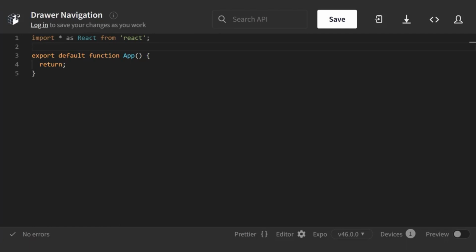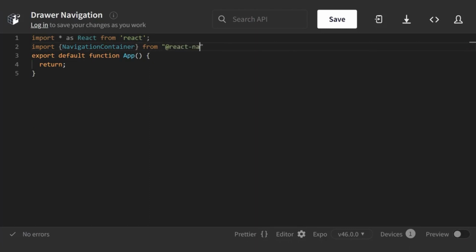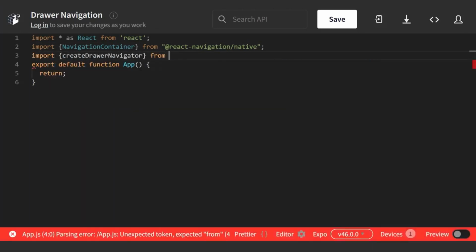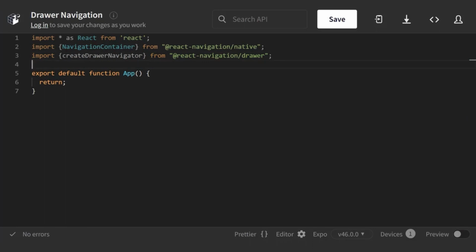The first thing I need to do is to make sure that I import the right files and libraries. Before you start, make sure that you've installed React Navigation/drawer. If you haven't, make sure you use npm or yarn and install that first. The next step will be to import the navigation container. Keep in mind that this is the same container that I've used for all the React navigation to date, and I'll be using it again for drawer navigation. Next, I import the Create Drawer Navigator from React Navigation. You will find this in React Navigation as well, but under the name React Navigation/drawer. This is all I need at this moment, and now I'm ready to build my drawer navigator.